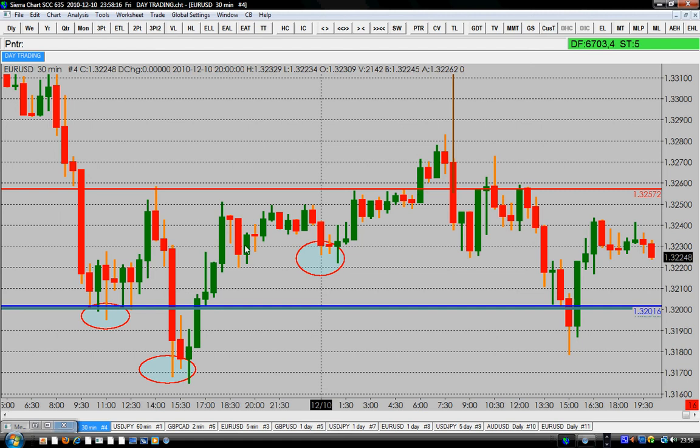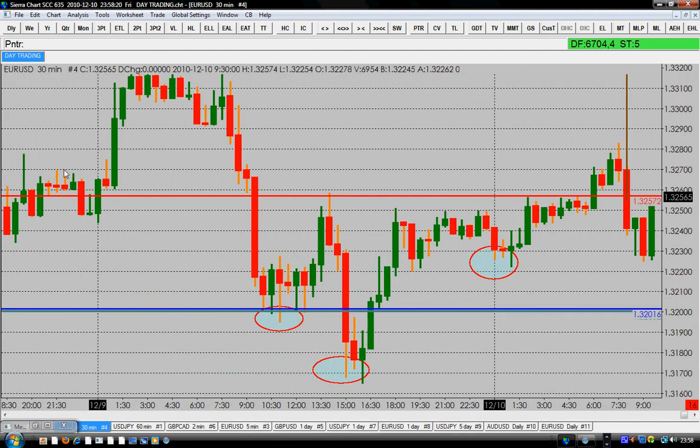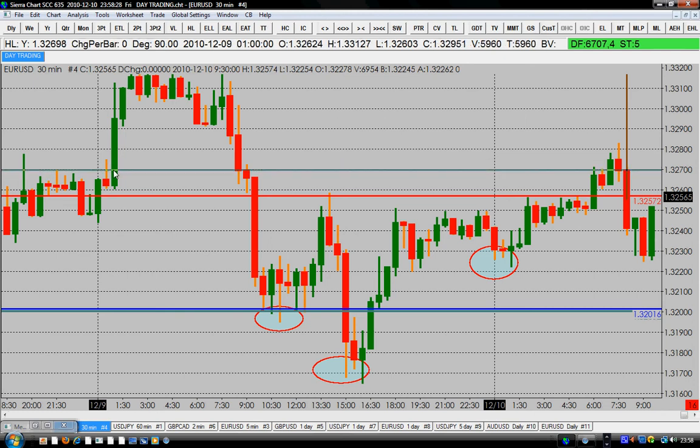As you can see, I was telling you before that there was a resistance level here, and that it was not a big deal to worry about because of the bullish candle. Even though the neckline here is broken, the first resistance level is where we must take profit, because if you are buying, we want to take profit. I say 20 pips from here to here, you must take your first profit there because of this resistance.